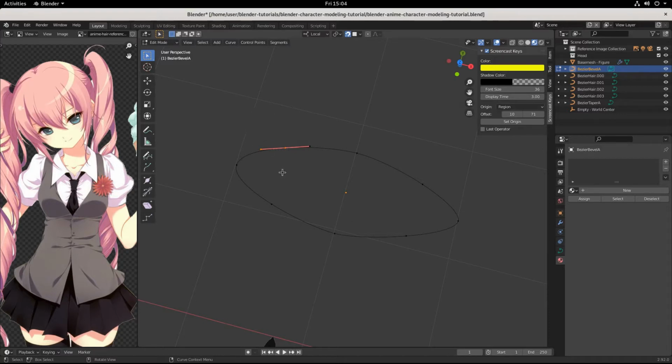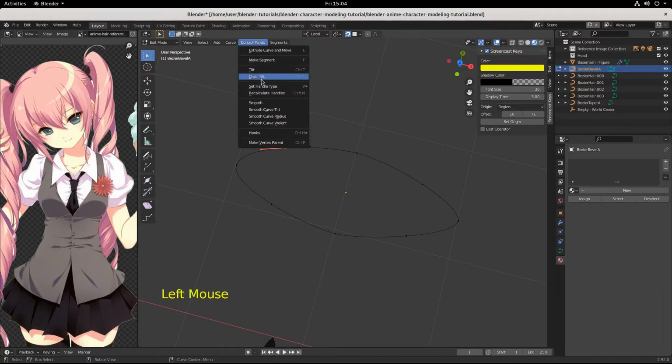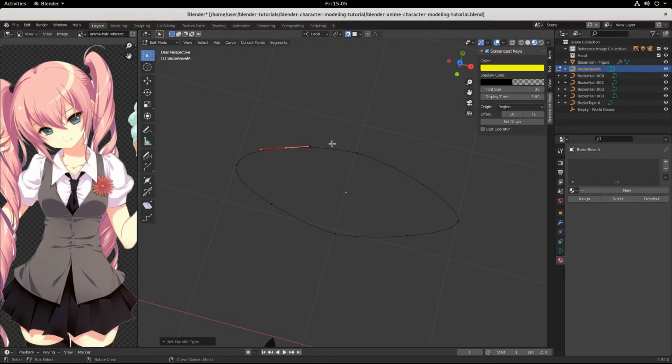So we have a handle selected, and we want to alter the variation in our bevel. We need to set our control points. We're going to hit control points, go to set handle type, and we want to go to free, just like that. Now let's add some variation to these.